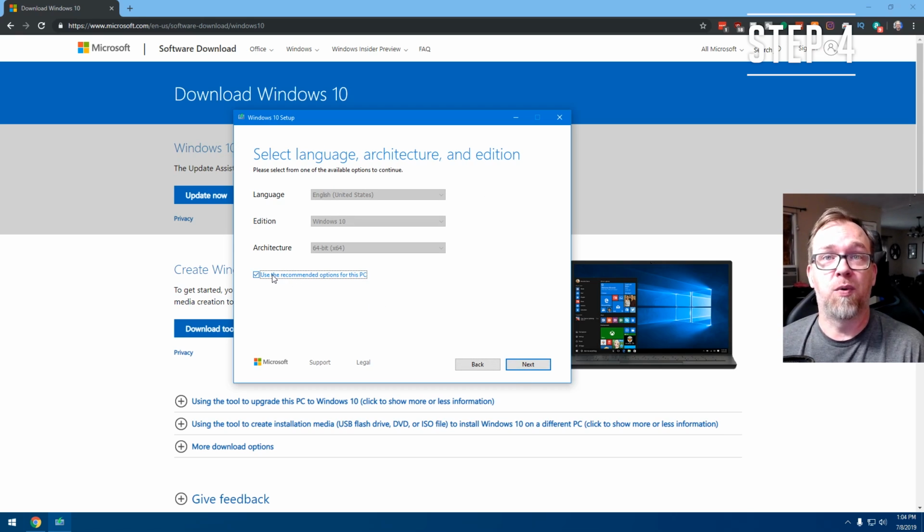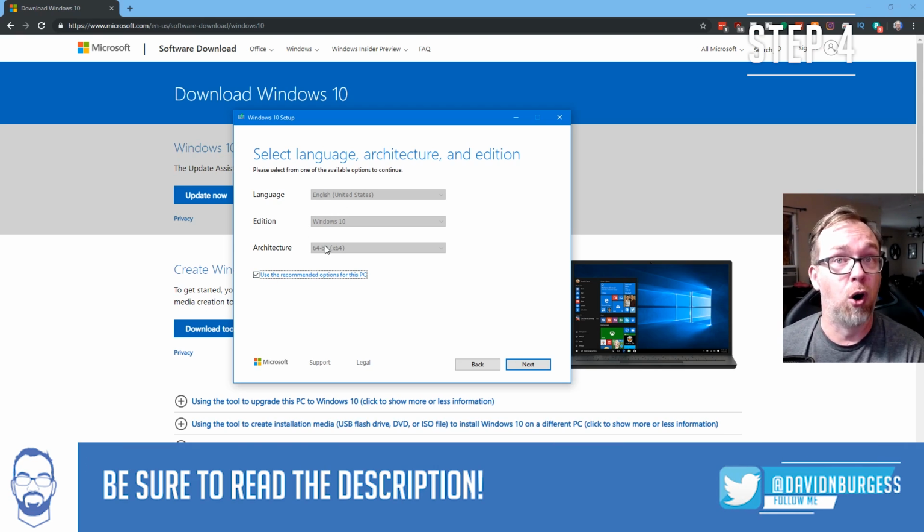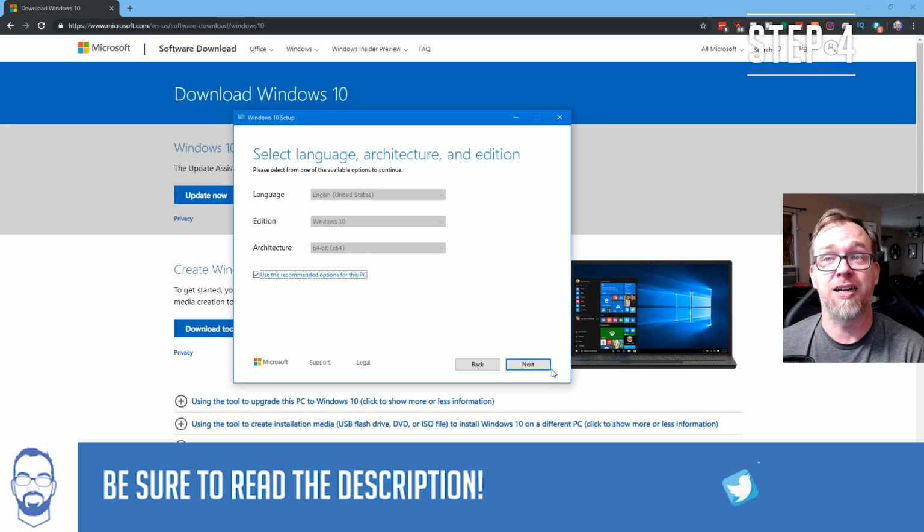Now by default, where it says use recommended options for this PC, that's going to be checked by default. It should be fine, but what you want to make sure is that the language is correct, the edition is Windows 10, and that the architecture is 64-bit. I say that because 32-bit won't work. So go ahead and make sure that all of this is correct, and then click Next.